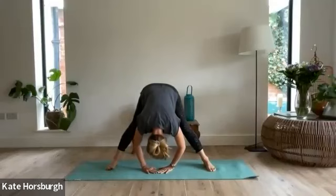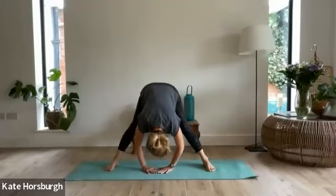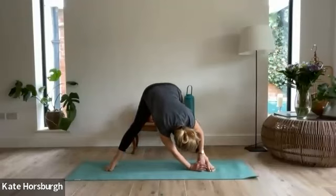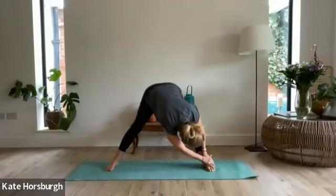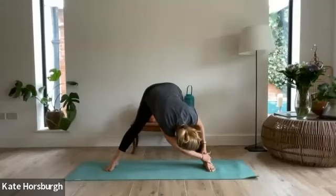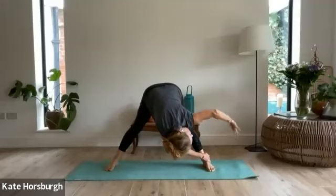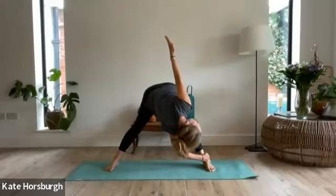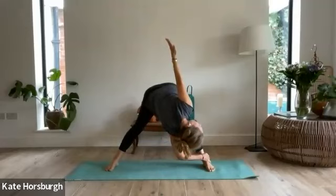So while we're here, we're going to come into a little bit of a twist. Take both hands over to your left foot. So we're going to do walk over, hello left foot. So right hand holds on to left foot or left ankle or left shin. And then we're going to swoop that left arm up, opening the chest out to the side, lifting your fingertips up towards the ceiling. And at the same time, gentle pull round with the right arm.